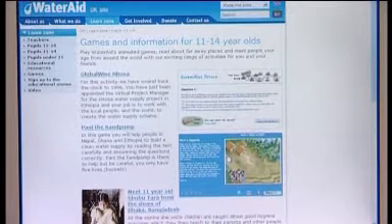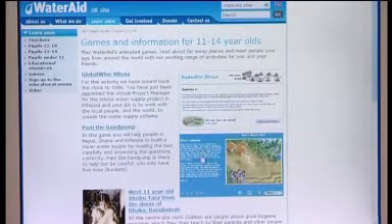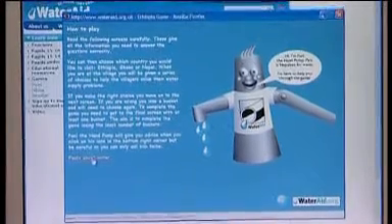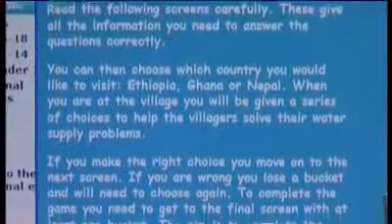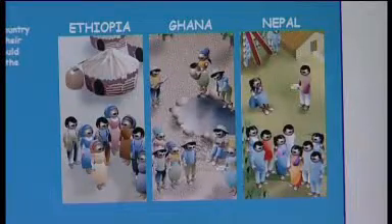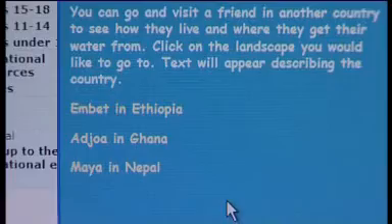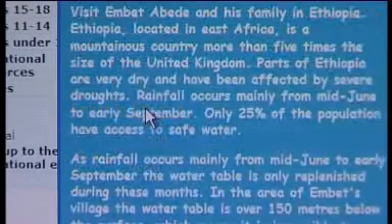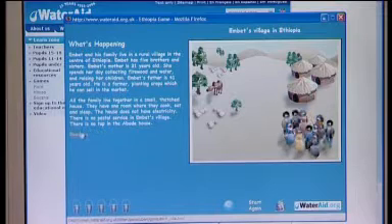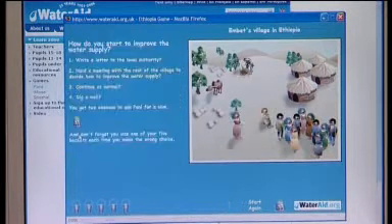Now, it starts with a couple of games at the top, one of which I'm going to look at, and that's Parley the Hand Pump. And this looks at the issues surrounding providing water to developing world villages. And as you click through, you can see you've got a choice of either Ethiopia, Ghana or Nepal. So I'll have a look at Ethiopia. We get a quick introduction about some of the issues, and eventually you get to a multiple choice quiz.